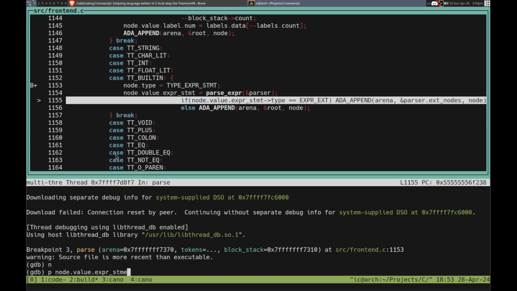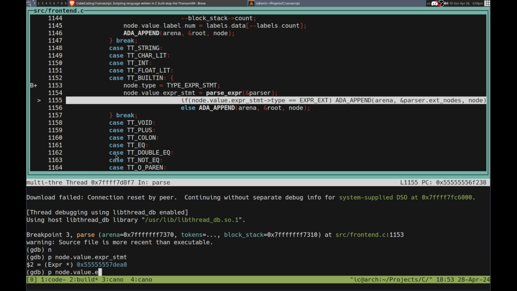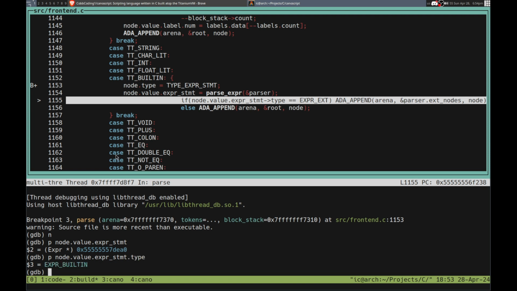Expert state. Clear state dot type. Expert built in. Oh shoot! So it's an expert built in. Right. Okay. I need it to not be that. So what is node value dot expert dot value.